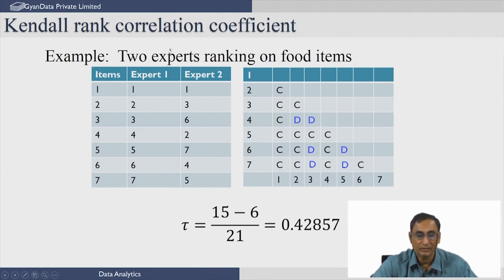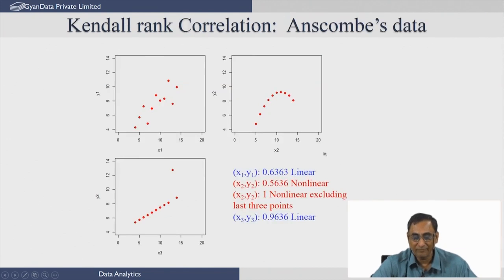Again, this can be used for ordinal variables because it can work with ranked values, as we have seen. If we apply Kendall's rank to the Anscombe data set, we find that although the value has decreased for the linear case as compared to the Pearson and Spearman's correlation coefficients, it still has a reasonably high value. High in this case, typically in experimental data you cannot expect to get a value beyond 0.6 or 0.7, you should consider yourself fortunate, because we rarely know the nature of the relationship between variables, we are only trying to model them.